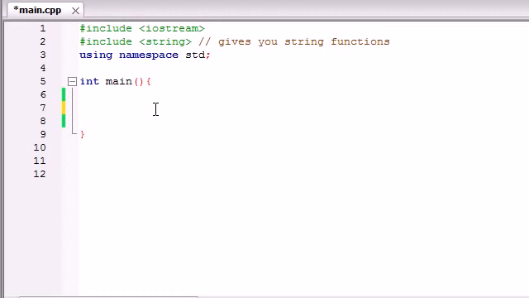Whenever you're building a program and you don't know how to do something, you usually want to look it up in the documentation, and if there's an advanced function to do something, it'll tell you how to do it. But some functions, like how to print stuff out on the screen, are essential to have in your memory. A lot of those are the string functions. So this is stuff that whenever you're programming, you shouldn't have to look up. So in these next couple tutorials, I'm going to be teaching you guys the core string functions.